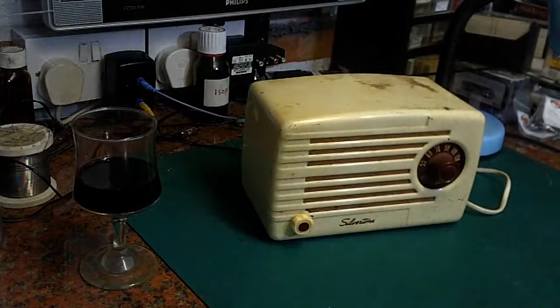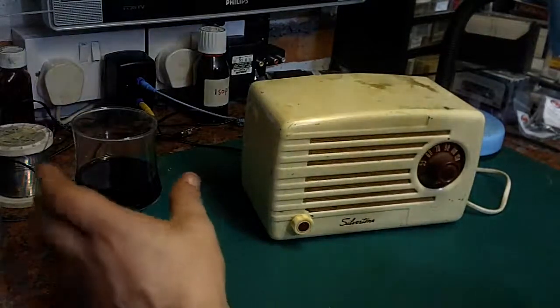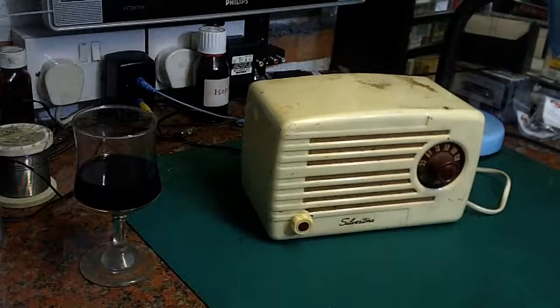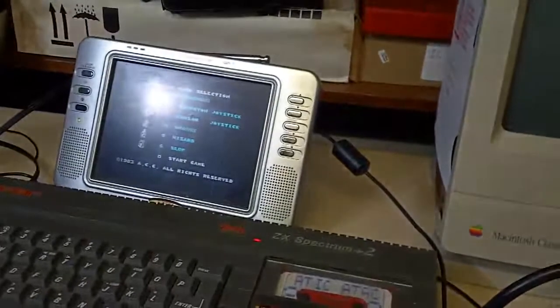I have got rid of my guests for the evening. I've poured myself a nice glass of port. I've got Attic Attack loaded up on the Specky, which I'll be playing in a bit.